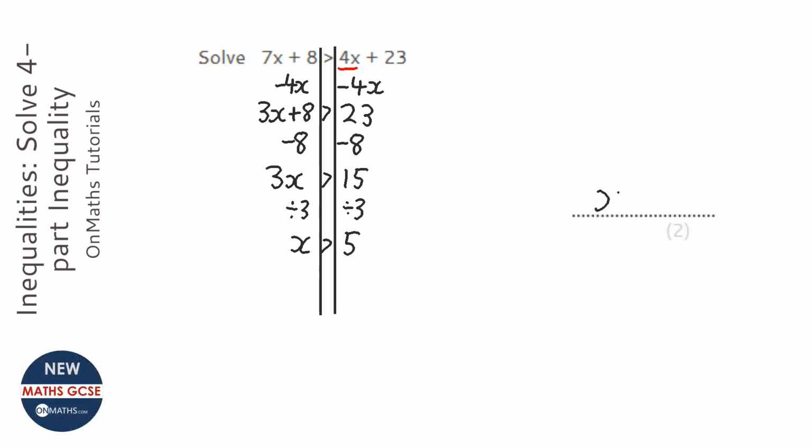Now it's really, really tempting to put an equal sign in because you've practiced this so much with an equal sign. So always just check your answer, check it's the same sign, because there have been some exams in the past where you got 0 marks if it was an equal sign, even if you got the correct answer apart from the sign.